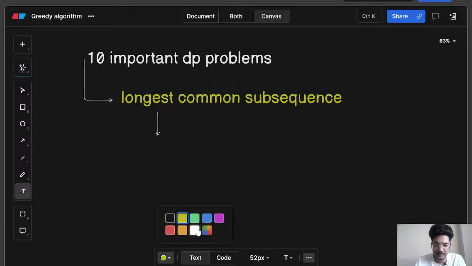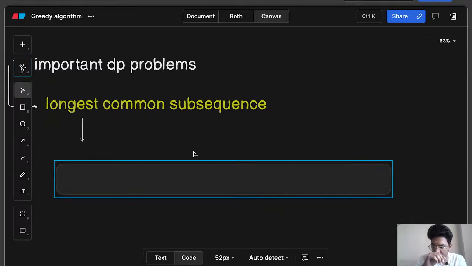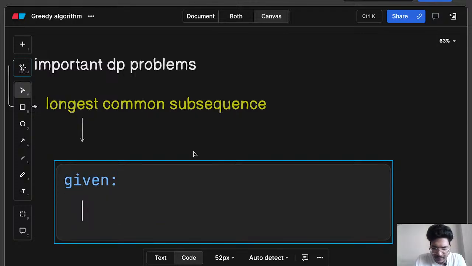In our question, we are given two strings, s1 and s2. The task is to find the length of the longest common subsequence.